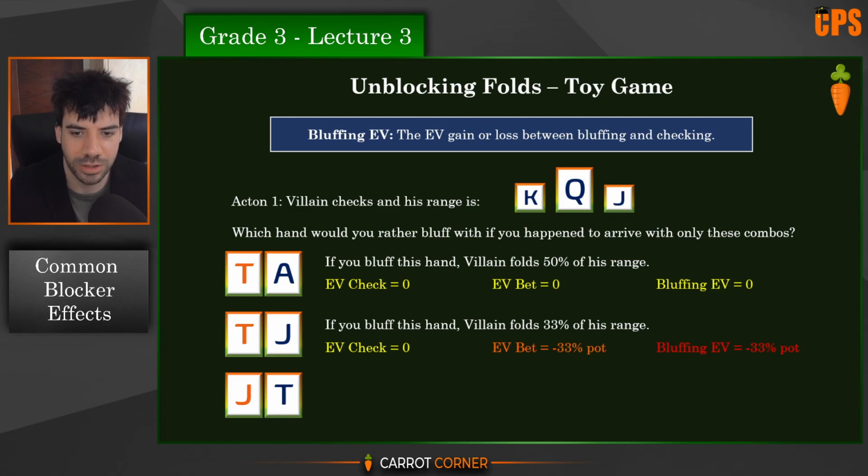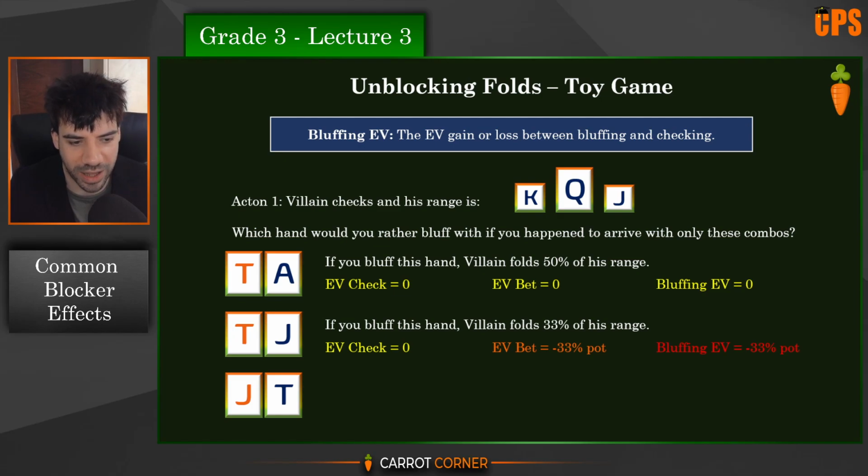The villain is pure folding. Avoid bluffing with this hand. You're better off settling for an EV of 0 here, even though you can never win by checking. You don't have to bluff in No Limit Hold'em in spots where you have no showdown value, because you might have less fold equity than you need to break even. This depends on your blocker effects.